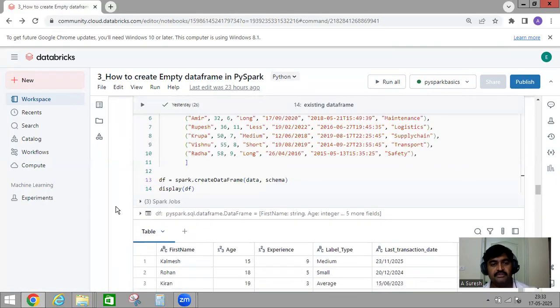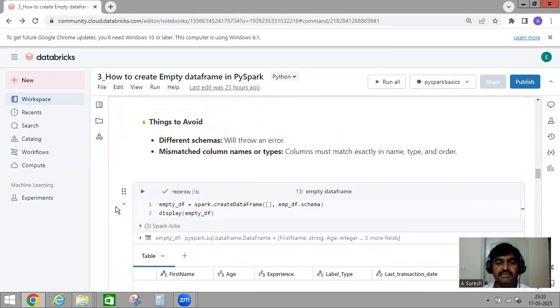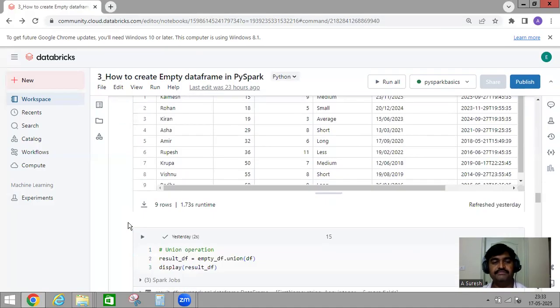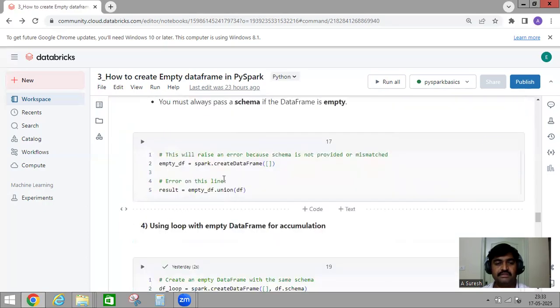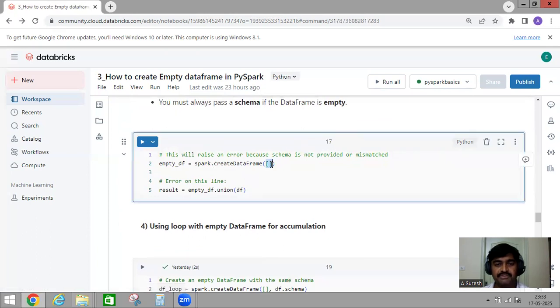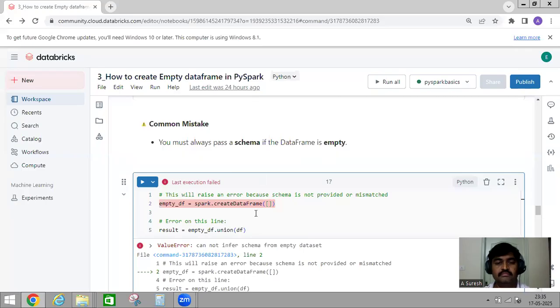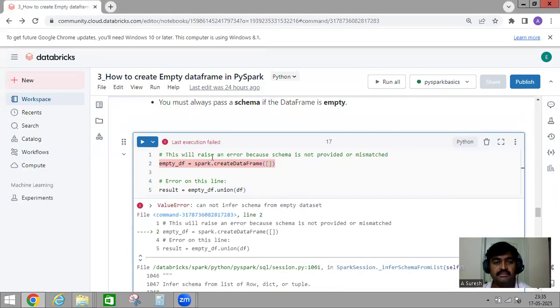See here, for the empty data frame we passed an empty list as data, and we passed schema, so it's not throwing an error. But if you try to create a data frame only with the data, without defining schema, and I run this, it throws an error.